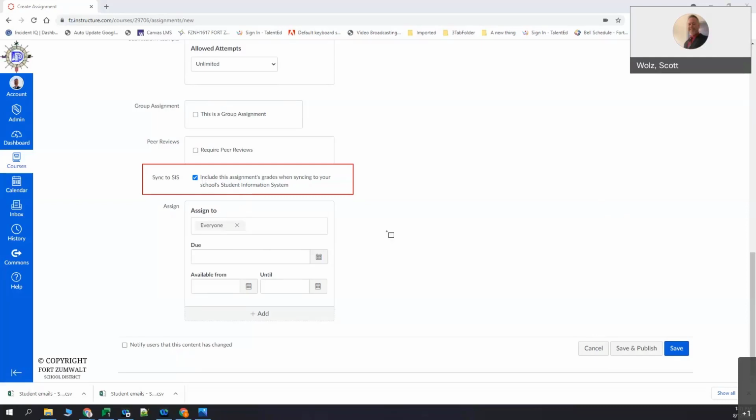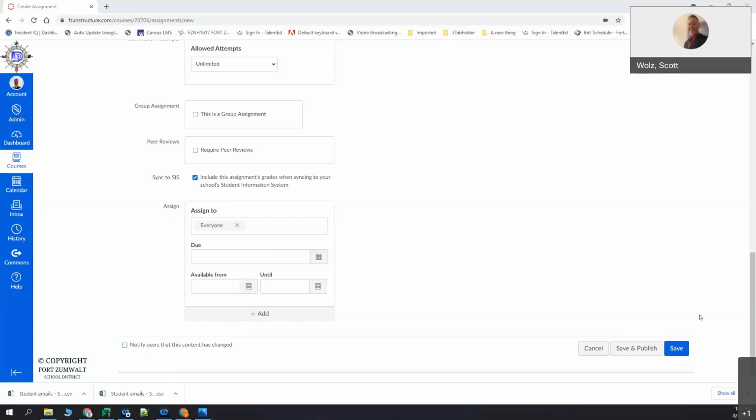But why would we have that in there? Why is that important? Because if you recall, from last year, if you were here, SIS is the grade of record. So that's one of those things that's sort of important to remember. If you have some things in Canvas, but let's say that you also do some things outside of Canvas, maybe participation points, or maybe you have them give a speech, or maybe you have them sing a song, whatever the case might be.